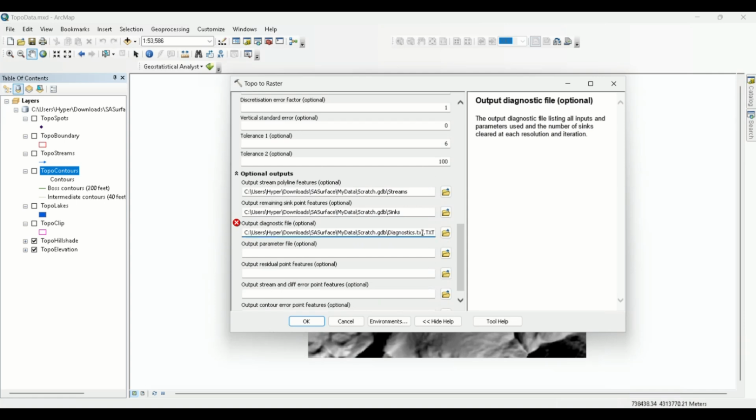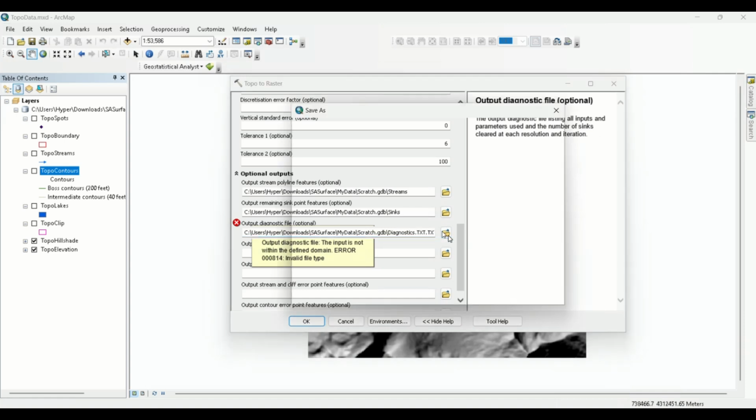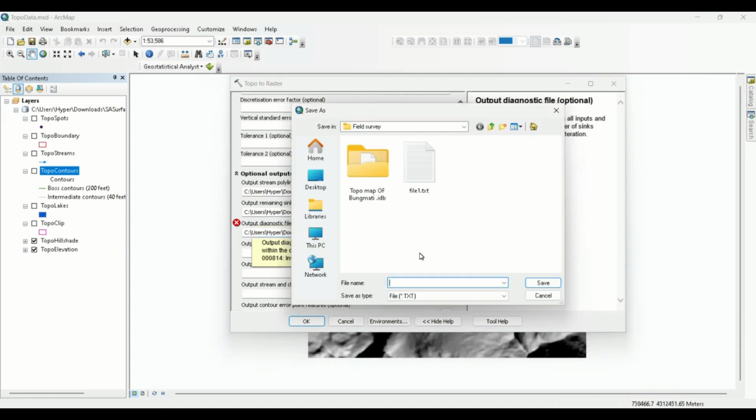Okay, we got an error because its default is txt, right? Not within the defined domain. Okay, let's save it somewhere and call it txt.